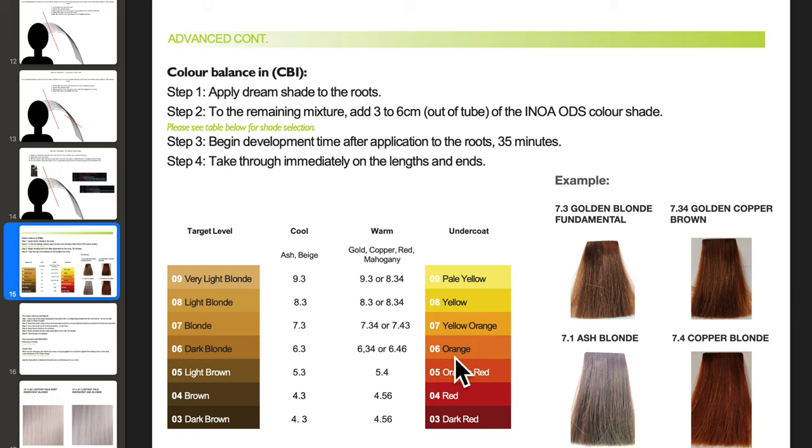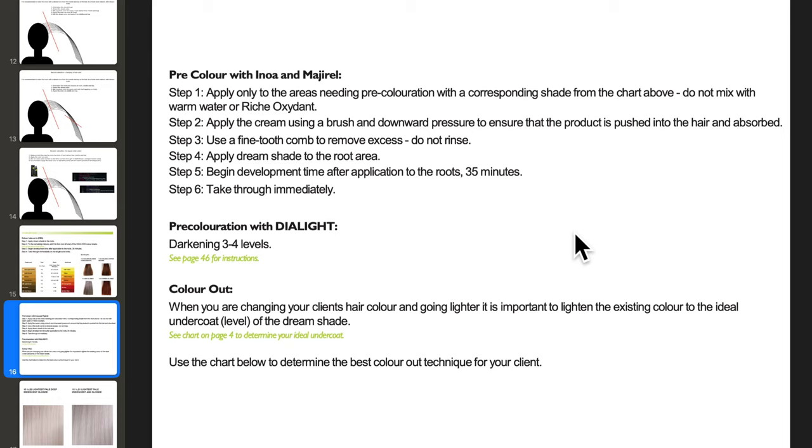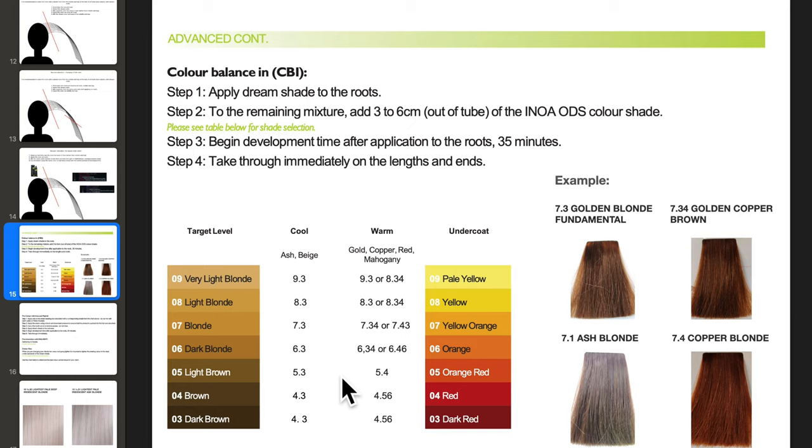There we want to dye our hair in a darker color. We apply it and brush it into the hair with our hands. Check if the hair absorbed the color. And if you have too much color, an excess of color, then we have to take it out with a comb. After that, we can mix the dream color with developer and apply it on the hair. So we can use this method all the time when we need to dye our hair more than two steps darker.